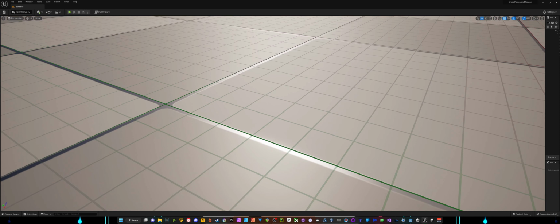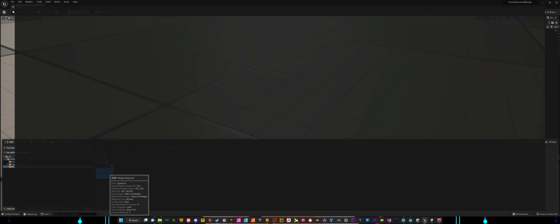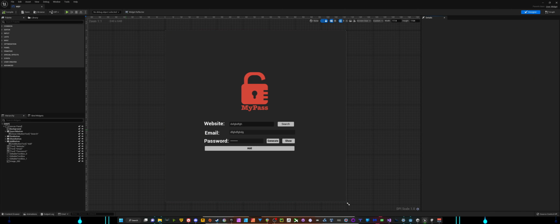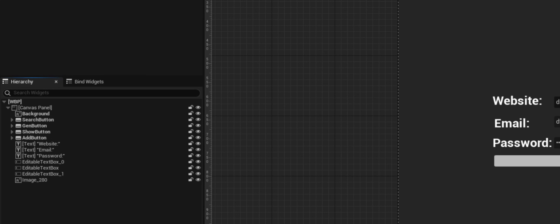So if I just dump out of that, I'm going to go ahead and open up the actual widget blueprint here that I made. So there you go. There's how it looks. And we can go ahead and zoom in on the left-hand side there. As long as I remember, hopefully I do. And you can just see that all we have in here is a canvas followed up by a background, so we can get that nice dark background in there instead of having something transparent, because obviously we wouldn't want to see the game world or anything.